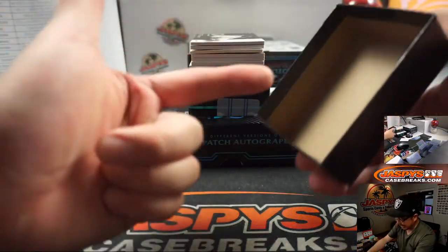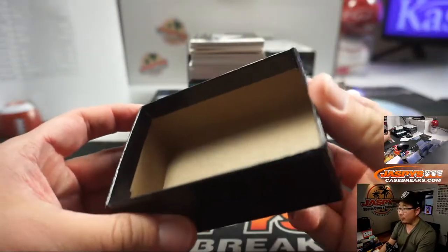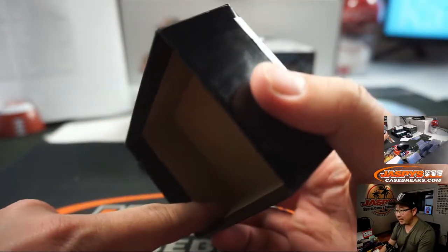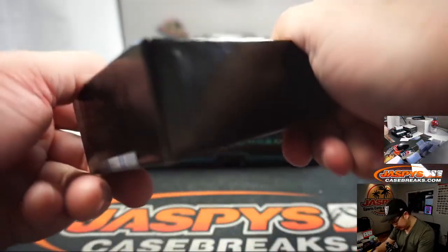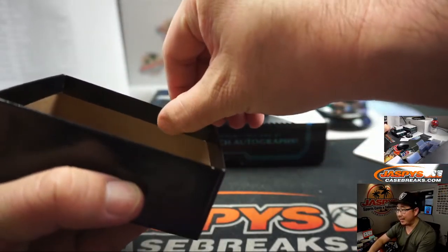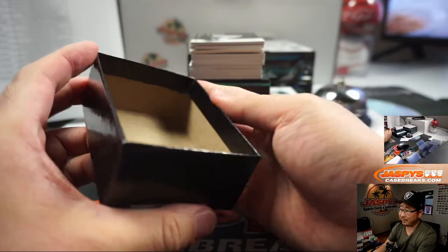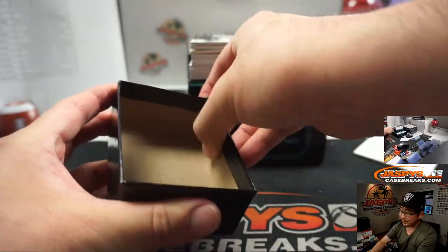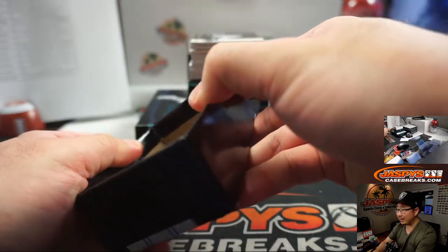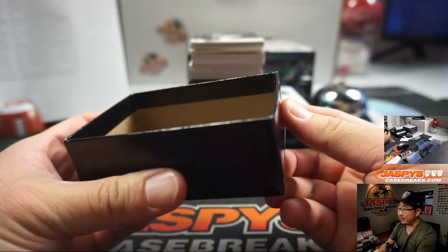Now, that damage isn't happening while I'm doing that. It's just because there is a tiny bit of wiggle room. So there's a tiny bit of rattle right here. And you can see where it tapes up right here. Kind of hard to see. But it'll catch on that little lip that's right from the black, because the thing wraps around, right? And then it creates that little lip right there. And so I guess when they're loading it or when it's rattling around in there a little bit, it'll catch on that little bit right there.